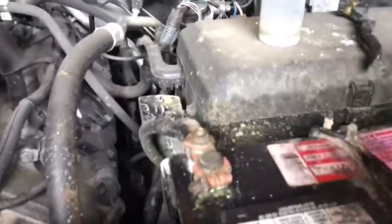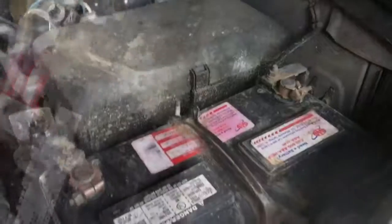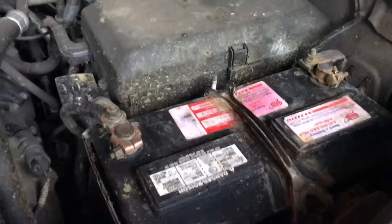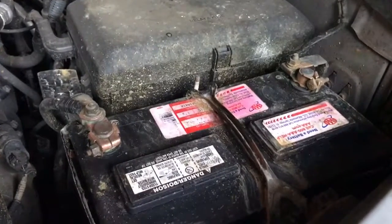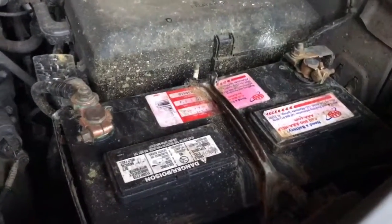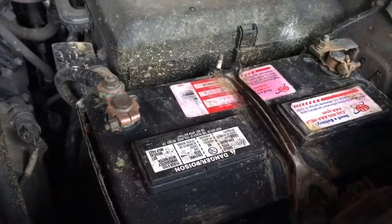I'm just trying to clean as much of this stuff as I can, and then I'm going to put the wire brush on it, repeat this process, and do it a couple times until it looks good. Okay, so I used the baking soda vinegar mixture twice, and that pretty much cleaned up most of it. I barely used my brass brush, and to be honest with you, the brush itself, with flat tips, wasn't very effective.